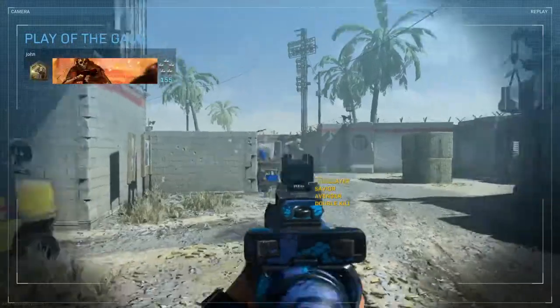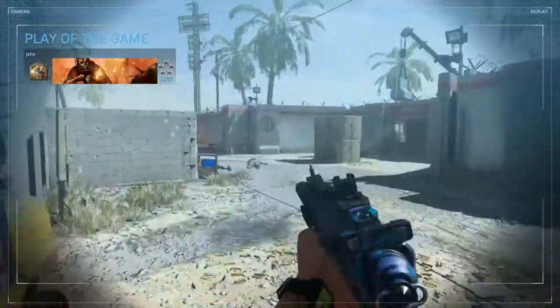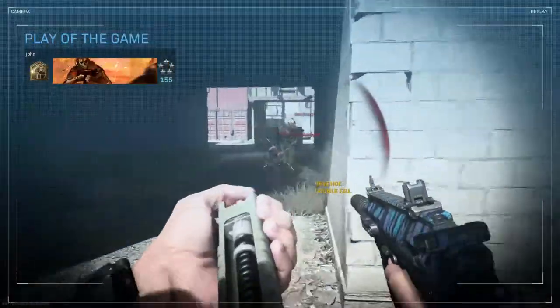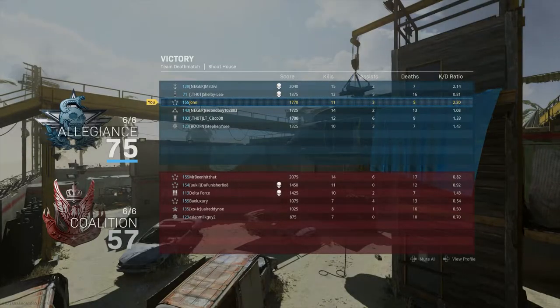Oh, whoa! Here's Cliff, guys. Check this out. Oh, man, guys. That was crazy. Look at this. Look at this, the whole team literally spawned right in front of me, bro. I can't believe it. But 11-5, 2.2 kill-death ratio, I'll take it, man.